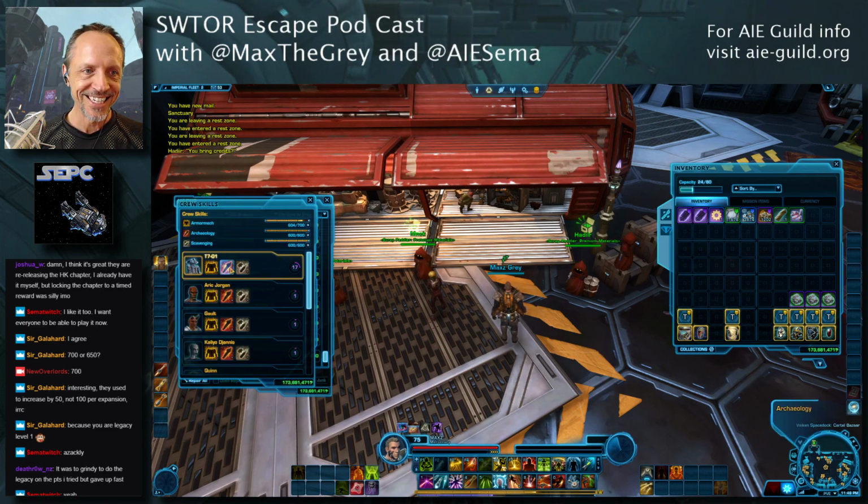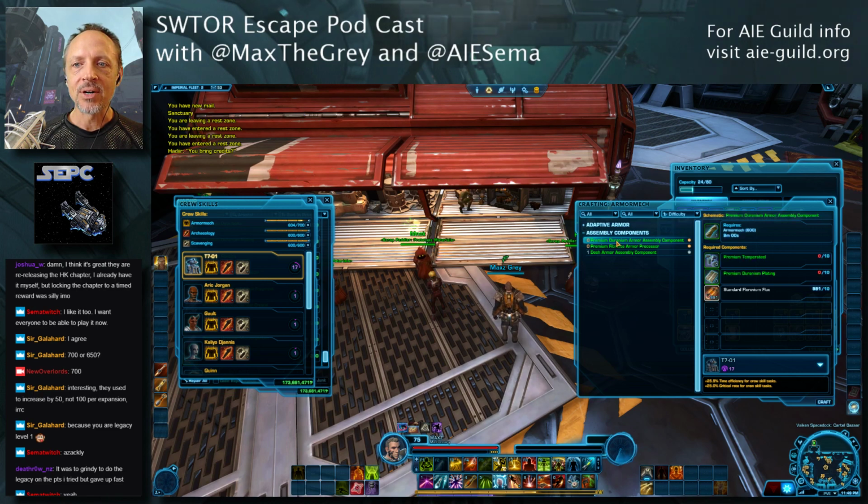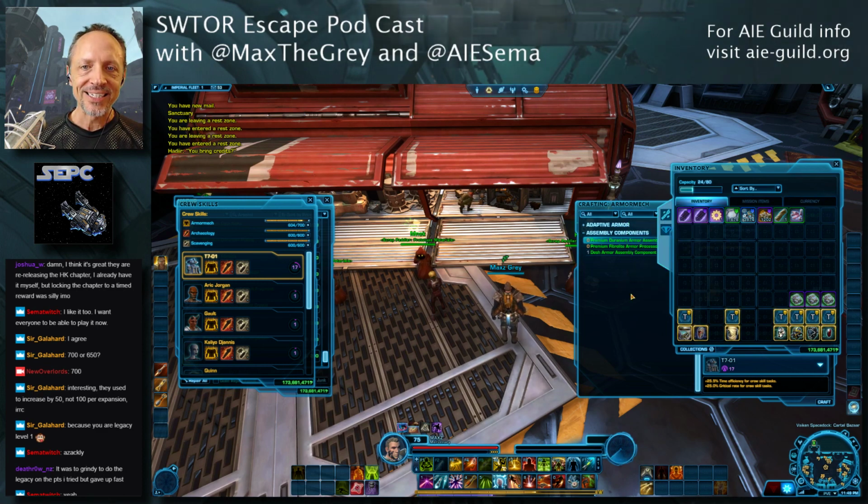No, but to add insult to injury, the unassembled component, premium duranium armor assembly component, needs 10 of each. So 20. Oh my gosh. So that's 4,000 scavenge scrap to make one unassembled component.